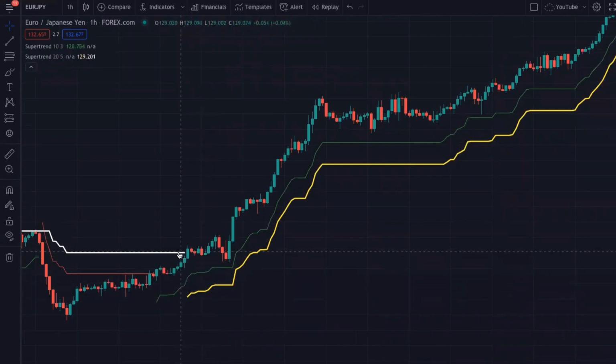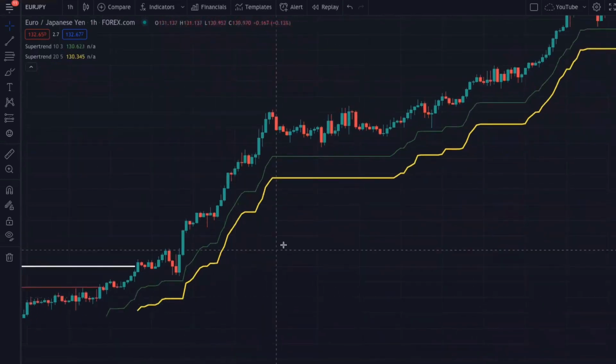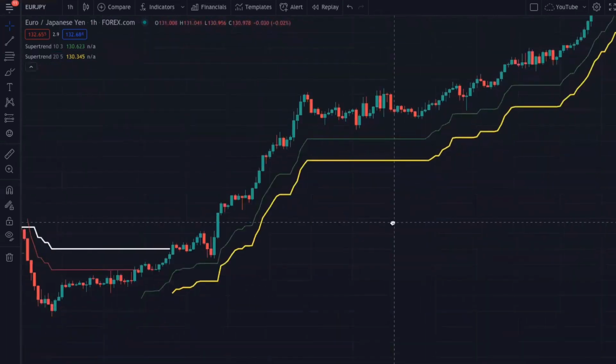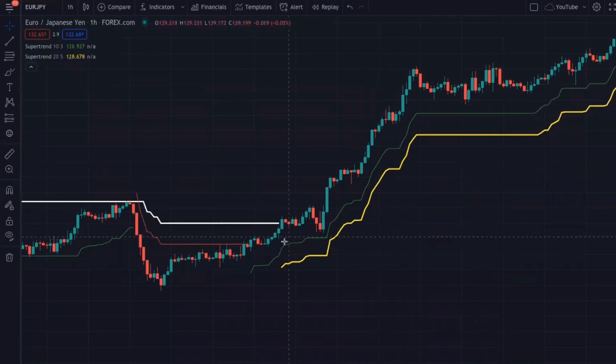So now the strategy is once you see the long-term change direction. So you see how this was on a downtrend and then it switched to the uptrend. When the long-term super trend is flowing, when the short-term super trend indicator gives you a signal, that's when you're going to get in. So for instance, yeah, this seems great, but I would say don't get in over here because the short term was already giving you a buy signal while the long term was saying it was going down. So we're not going to do that. We want the long term to be active first and then the short term, because you're going to make money off of the short term fluctuations.